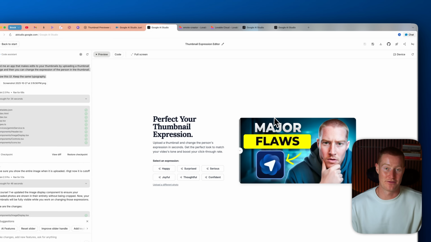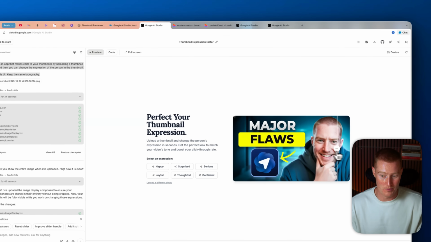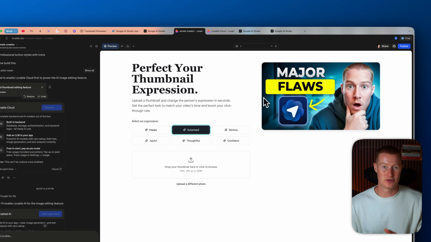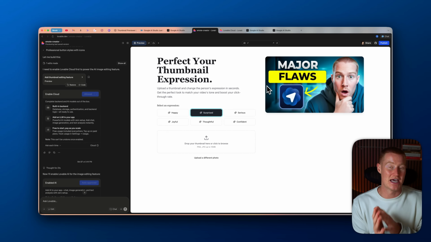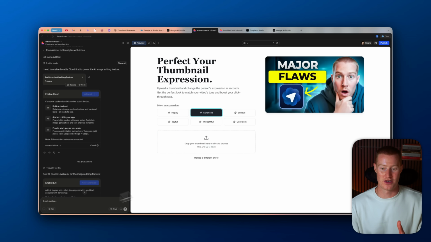I also didn't have to inside of Google AI Studio, but one thing I do want to mention is inside of Lovable, this is bound to just images and text-based AI usage. Say for example, I want to add some AI text feature in here to help me come up with titles or something. I would still have to pay, but I wouldn't have to add my own API key from OpenAI in order to integrate this.